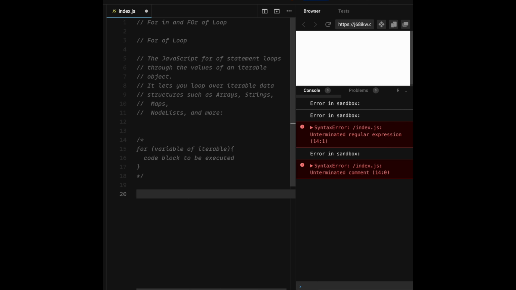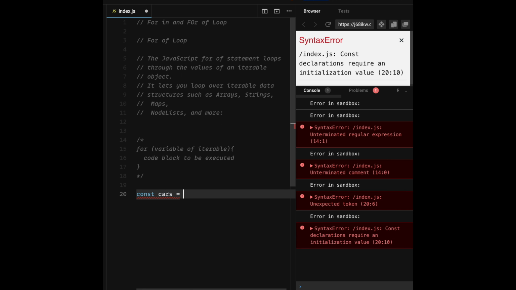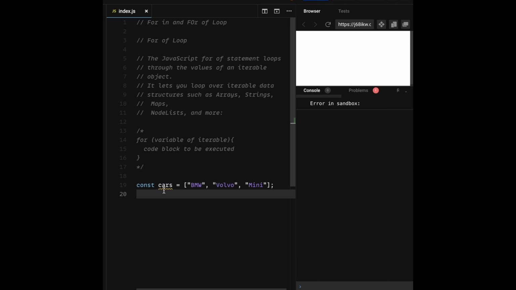So let's take an example. Let me declare const cars as an array, so we have our variable cars right here.